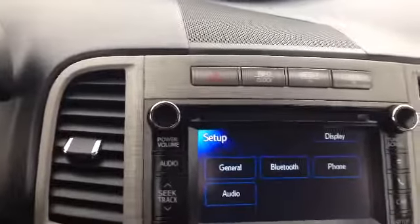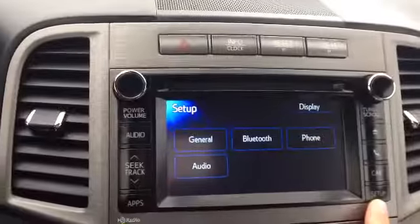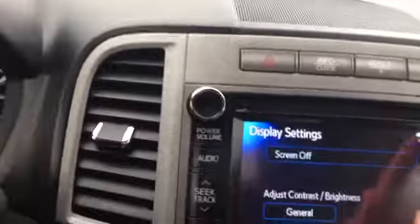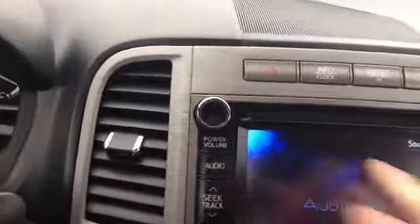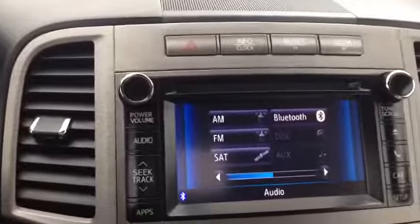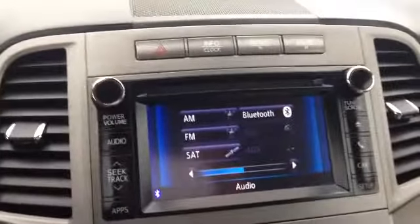On this LED screen in the front, other than the navigation, there are other things you can do through it — it shows you cruising ranges, general Bluetooth, so it does have sync for hands-free calling, a bunch of different settings, and of course the audio. All of our vehicles come with a three-month subscription of Sirius Satellite Radio.